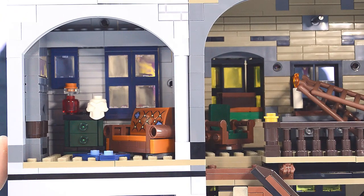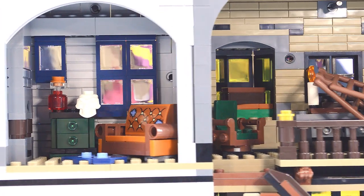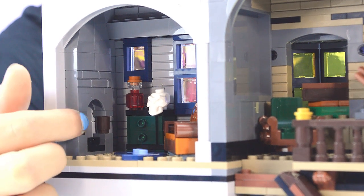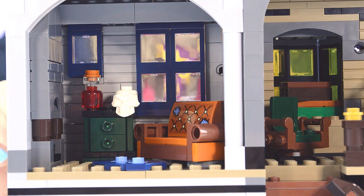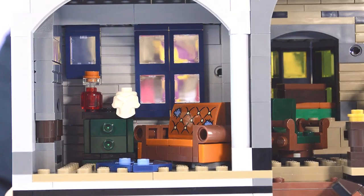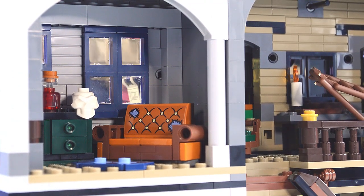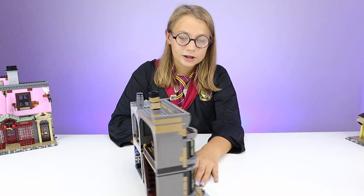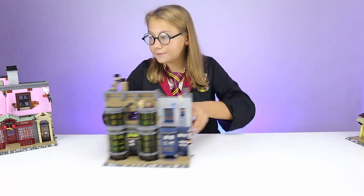There aren't any stairs here, but because they're wizards, we can just imagine that they can fly up there. And this part is private, I'm guessing. It just has a nice little chimney over here that goes up. Then we have a potion, and we even have a skull, which is a very nice home decor choice. And we even have this old rugged couch. You can even see my fingernail over here. So very nice, and so that is it for this building. Let's move on to the next.